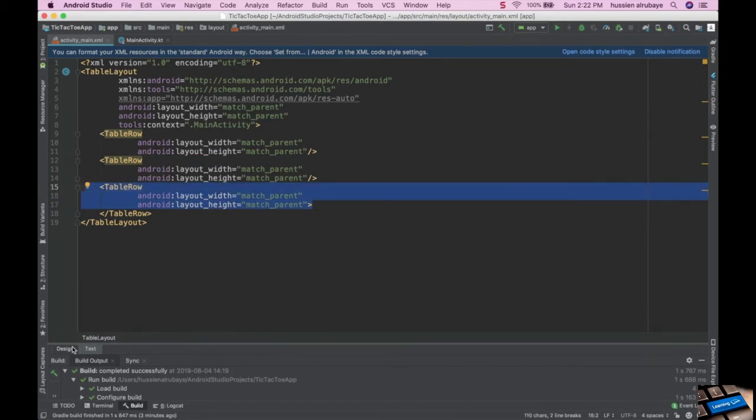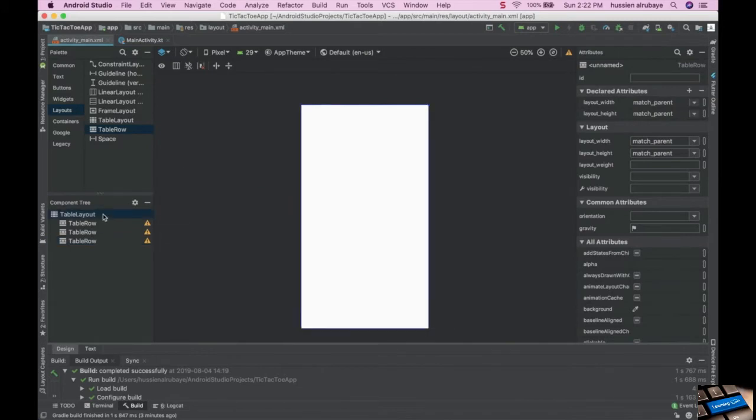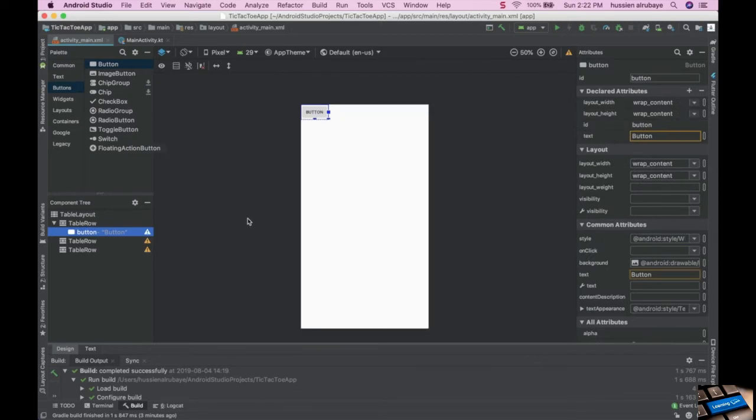As I told you, we have a table layout, and the table layout has 3 rows, and every row has 3 buttons. So I would assume I should go to this row and add 3 buttons. I will go to the buttons and add them inside this row. But do you see the design should repeat over and over? For example, I could take 3 buttons just for the learning part for you. So I could add 3 buttons inside this layout: 1, 2, 3.